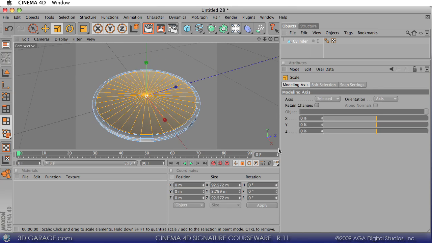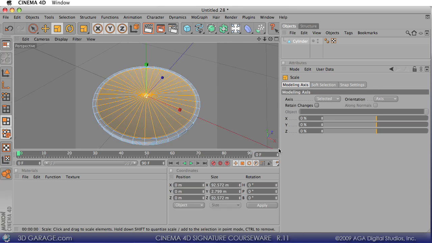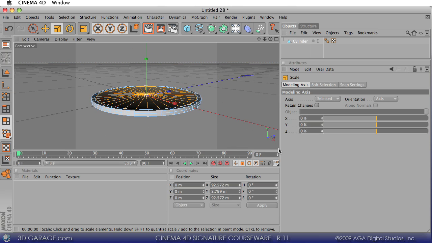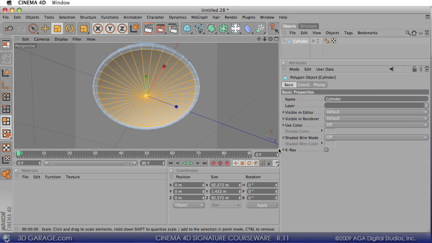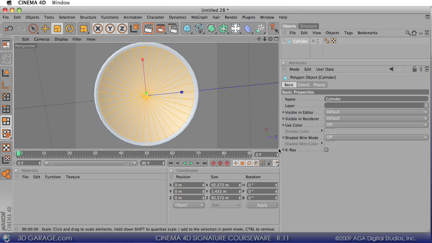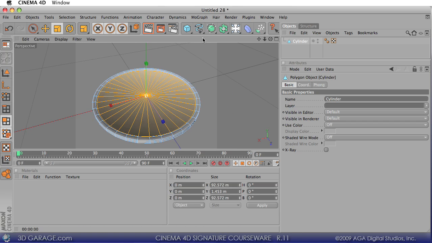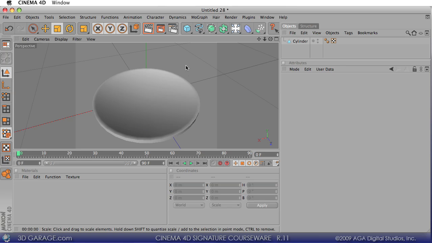Because what we want to do is make sure we have enough of a little bit of a lip there for the penny itself. So I'll bring down about, it's about 1.4, and you can see with the stretch the bottom goes in as well. Okay, now we're going to deselect, go back to this mode, and we're going to deselect.